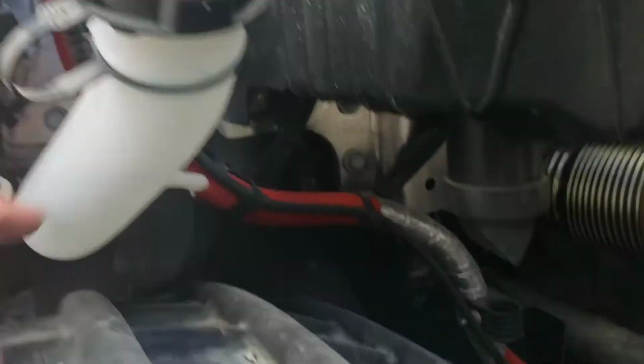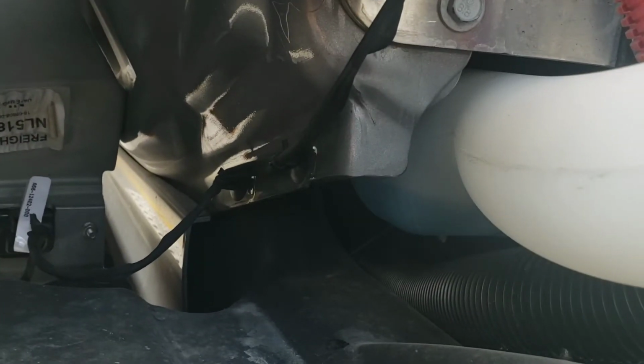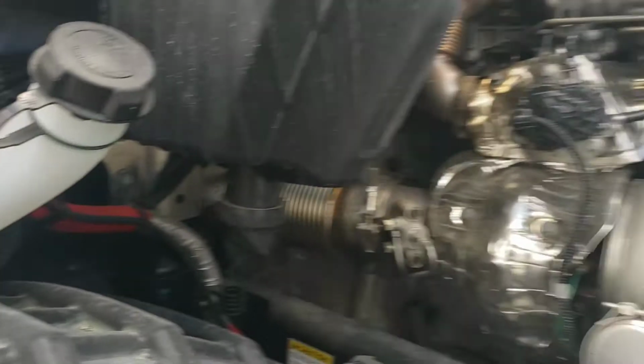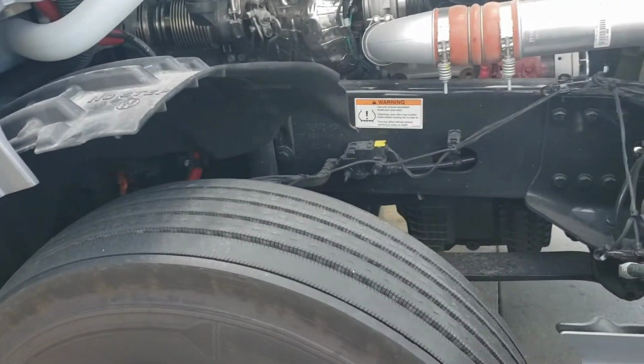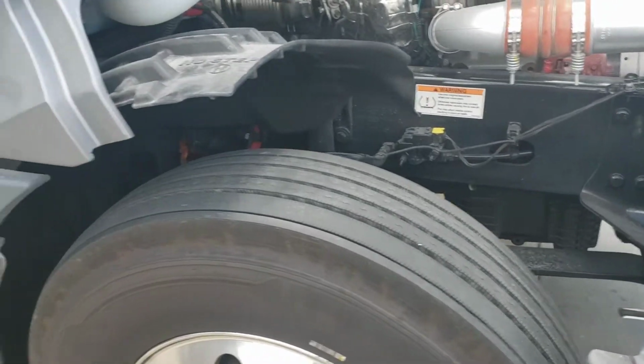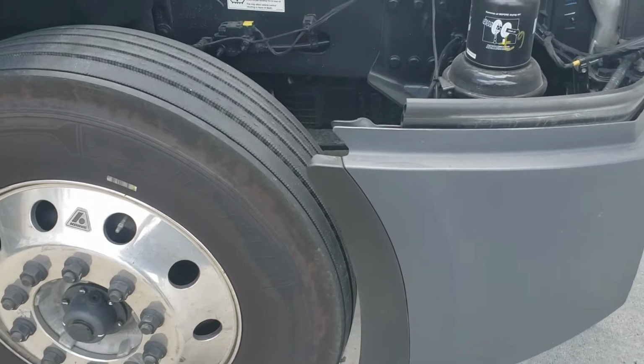We're going to check our washer fluid. It's hard to see on the camera, but I can see it. I'm running a little low. I need to put some in there. While we're here, we're going to go ahead and check our tire. Now, keep in mind, I've already done all this. I'm just showing you all this for educational purposes.